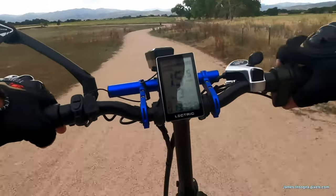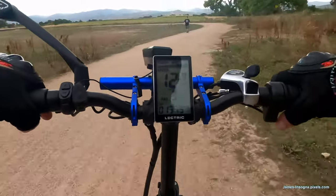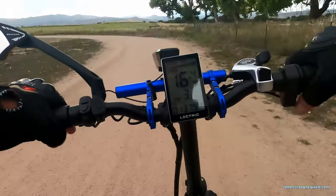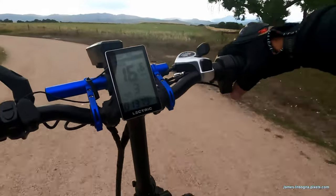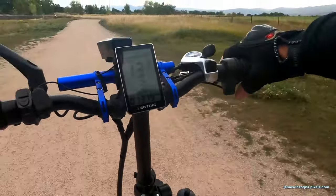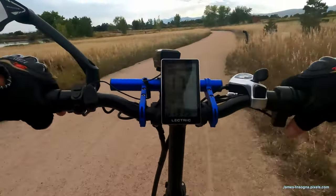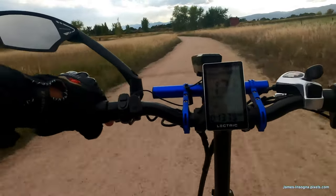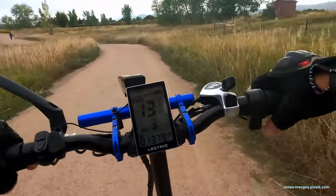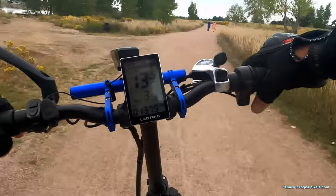The key is getting your seat adjusted right — it makes all the difference in the world. You want to make sure that when your pedal extends all the way down, when you push down with your foot, your leg should be fully extended. And when you're halfway through the pedal stroke you should have a 90-degree angle with your knee. Your seat should be positioned back accordingly. I've been having a hard time getting my seat all the way back — I think they made some adjustments on the new seat post.